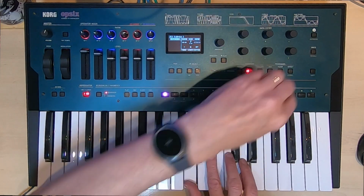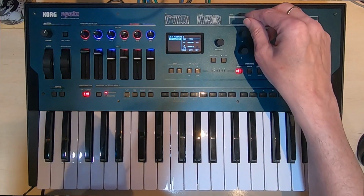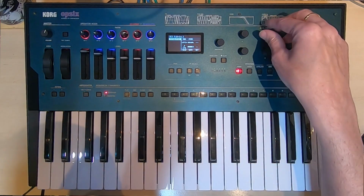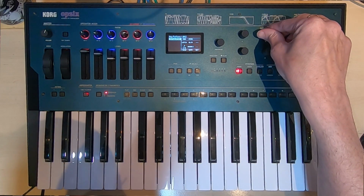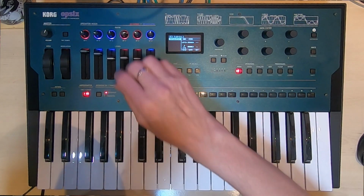Now the other thing we can do is we can latch it. If I press and hold that and press that, I can change it to latch, so it'll now play the chord. And actually, I quite like the idea of it being random. So right, there we go.